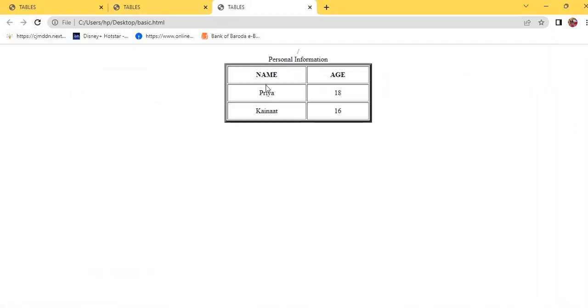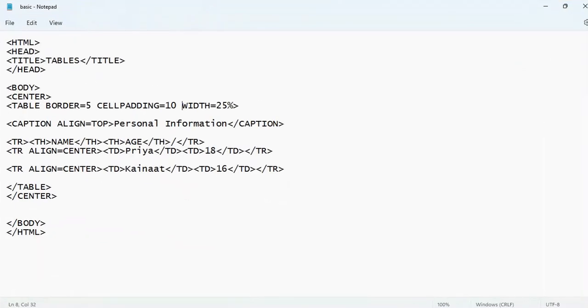See, here you can see now there is spacing between the cells and the data. So the data, and this is the cell rectangular portion in which this name data is. So this is now the spacing between the cells and the data has increased to how much? To an amount of 10 pixels. So this way I can give spacing between cells and data.